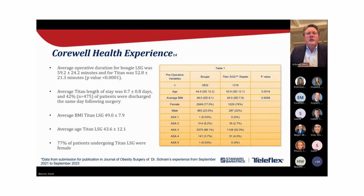Next slide. And this is our data on this. As you can see in the demographic data, age was very similar, gender was very similar, BMI very similar, and even ASA classifications were all very similar between the two. So not any significant differences between the two in demographics. Next slide.